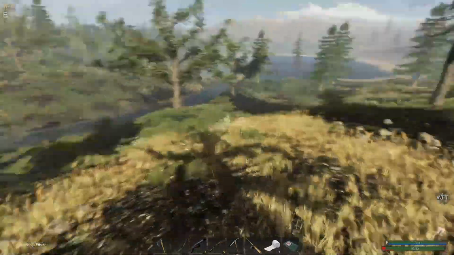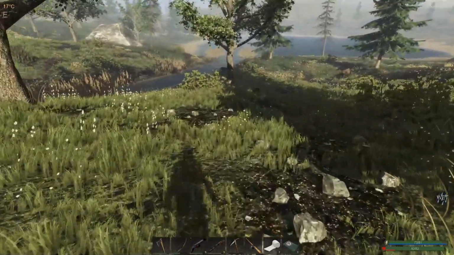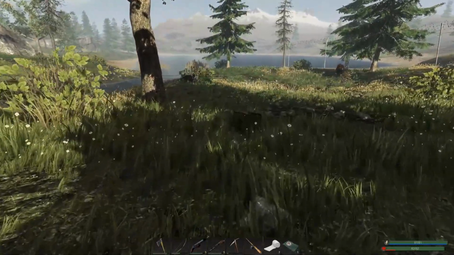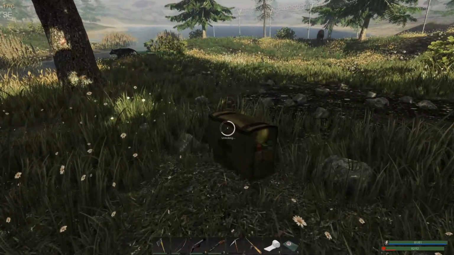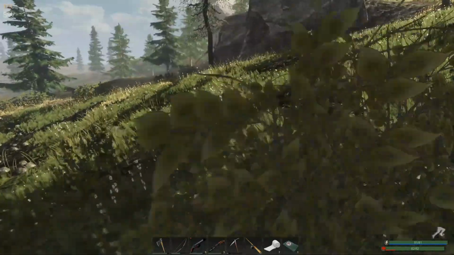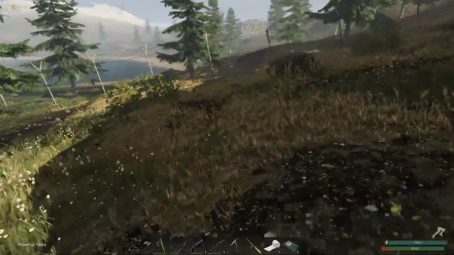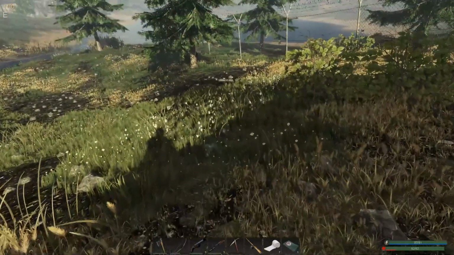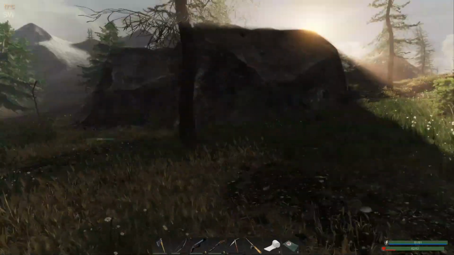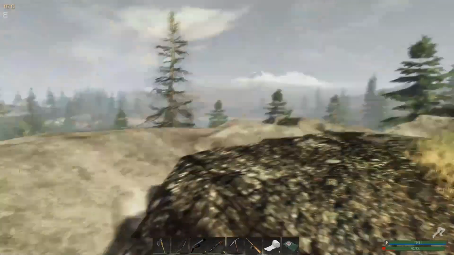Ah! There it is. Chest right here. Quietly get up there. Slowly get away. I see some scrap over there too. Okay, let's go. Not right now, Chicky. That might be a little close. That's a little close. Oh well. Oh, there's a chest up there. And it's getting dark, so I might as well start heading home too.